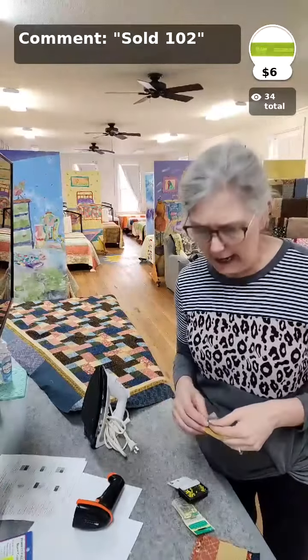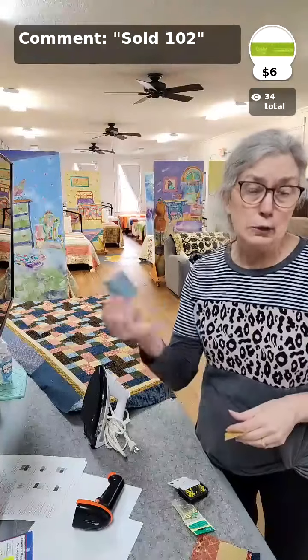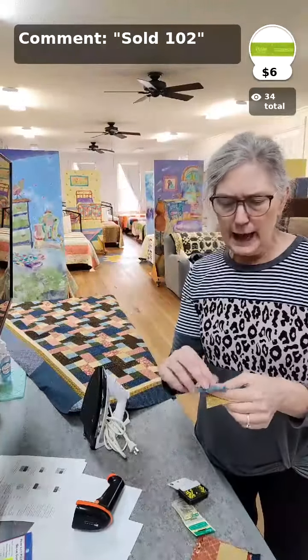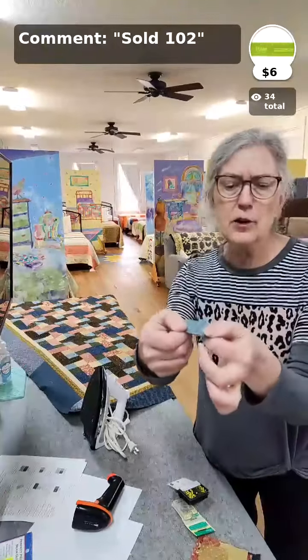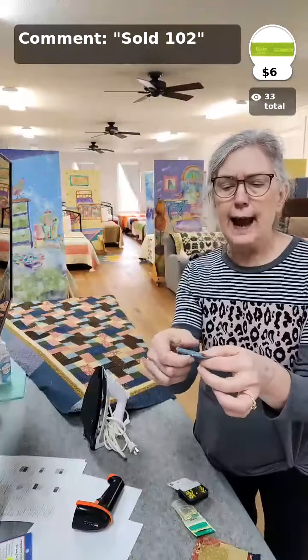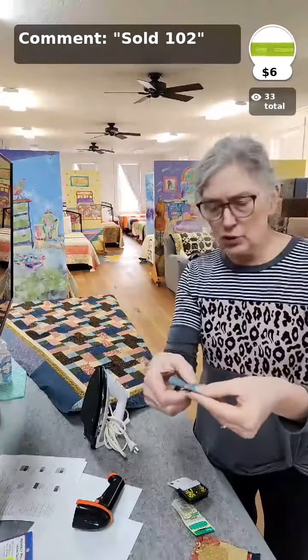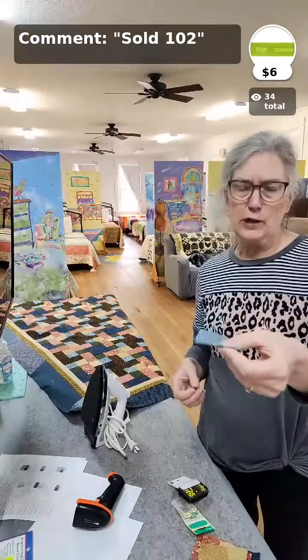And if you have a different name for a starter strip, let me know. But what I do is I take a scrap. So I had some extra squares, right? I'll fold it in half so it's double. And then I literally put this underneath my presser foot, put my needle down, hold my thread so that they don't get sucked into the machine, stitch through the piece, and now that is underneath the presser foot.